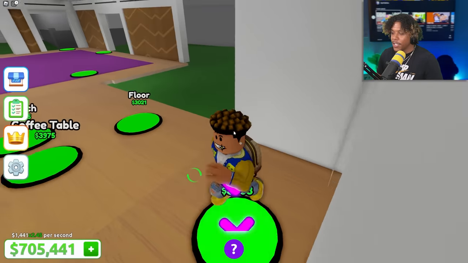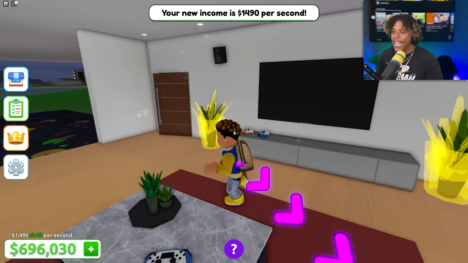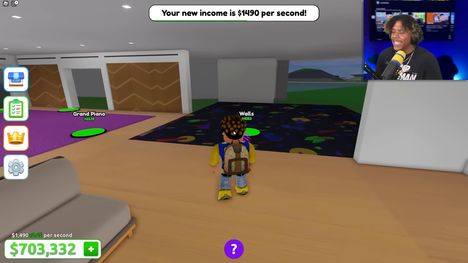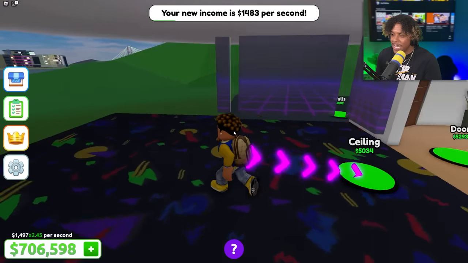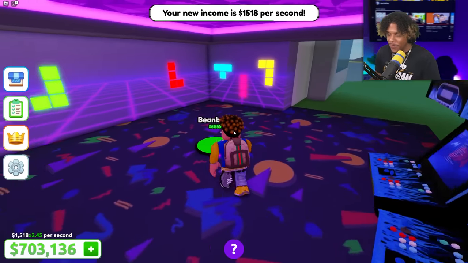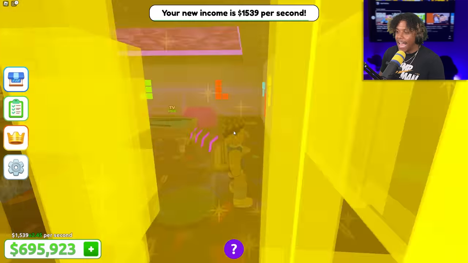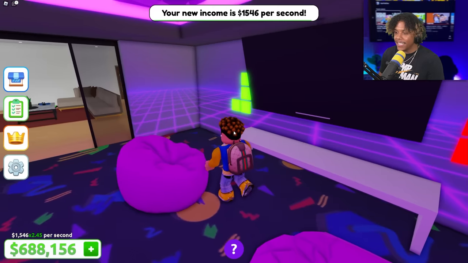Let's go ahead over here in the carpets, floors, couch, cabinets, plant, and television. And we still have like $700,000 left. So we're for sure going to be able to finish this whole downstairs, which is dope. Bean bags, pool table, glass door. Oh my gosh, this is sick.